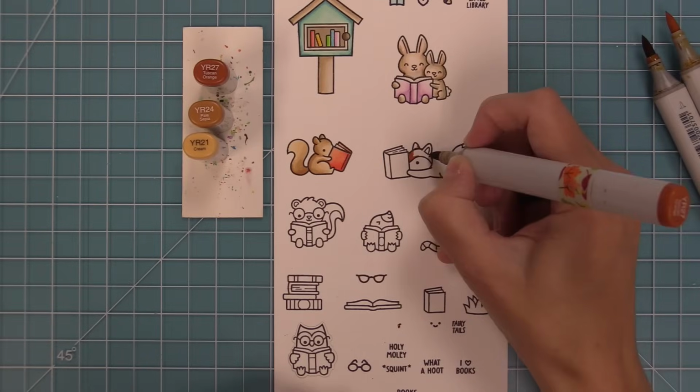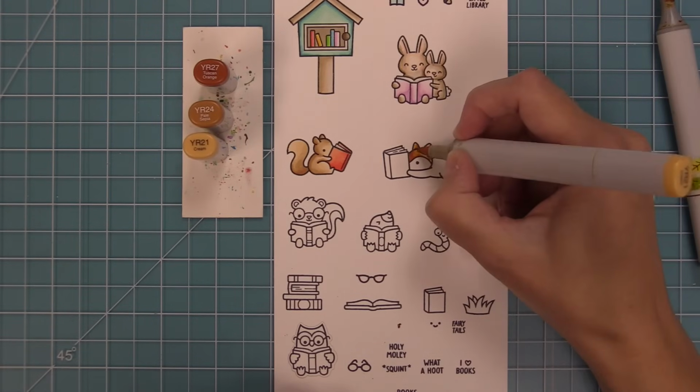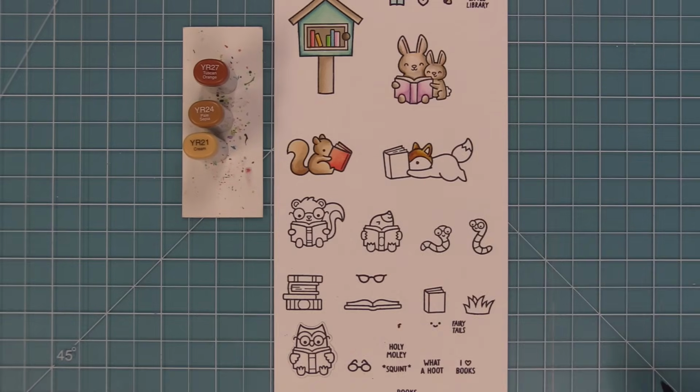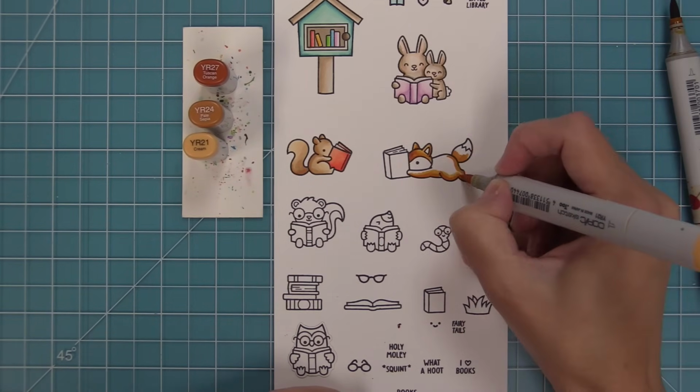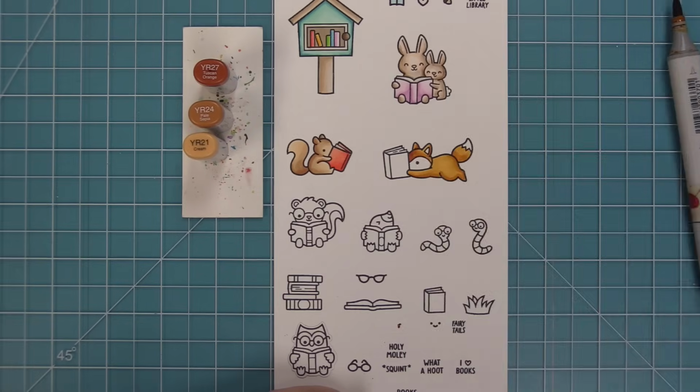Now in this case, what I did for all of the colors of the books is I used the same colors that I used to color the books in the Little Free Library, because I like the idea that they had taken the book out of the library and now they're reading that book. I just thought that was really fun.